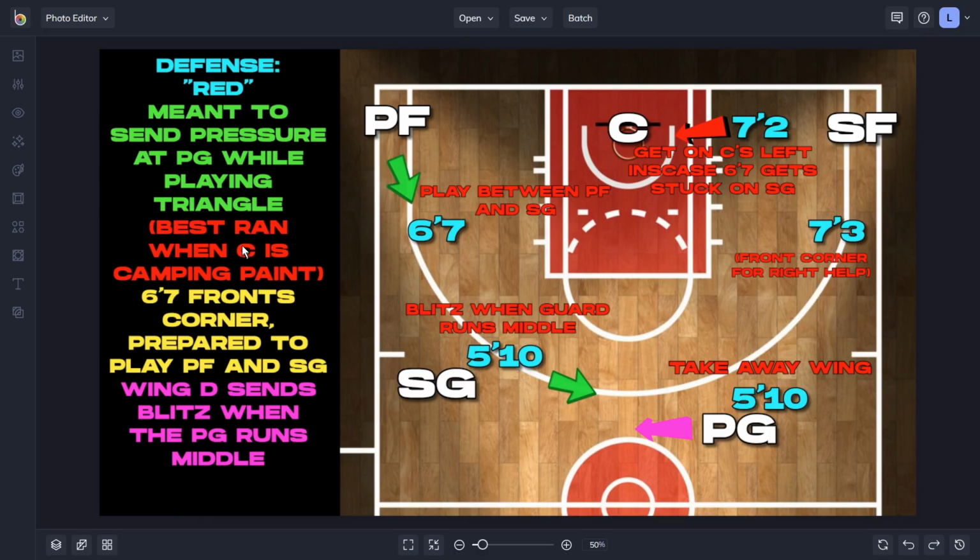Or to backtrack again, this is best ran when the center is just camping paint and the point guard tells him to get the heck out of the way, and he's just telling him to go down to the paint. So it can work either which way. If it's off a slip, if it's off just a regular setup and they told the center to just sit paint, it's perfectly fine. It's definitely just however you want to go about it. But just keep in mind, most times the 6'7" is only going to end up in this corner right here if they already ran that rotation.